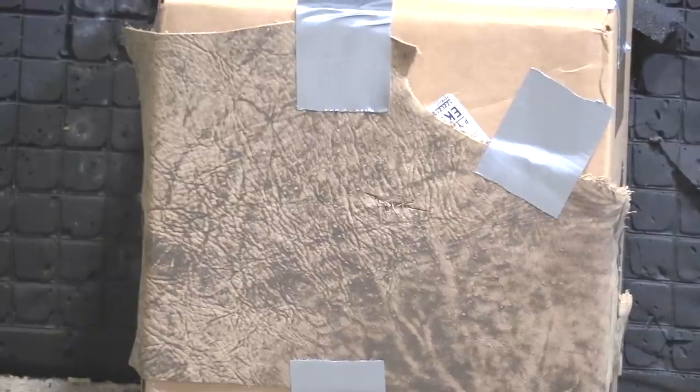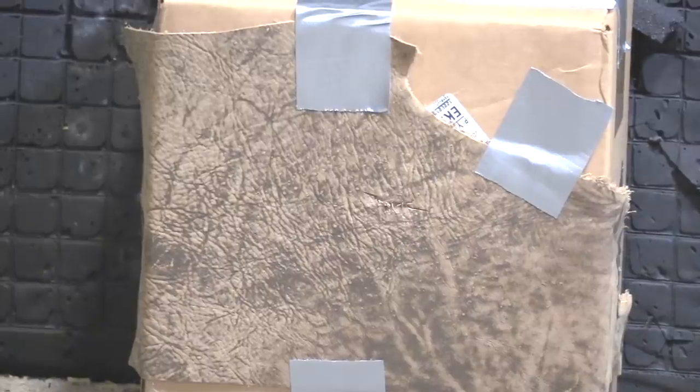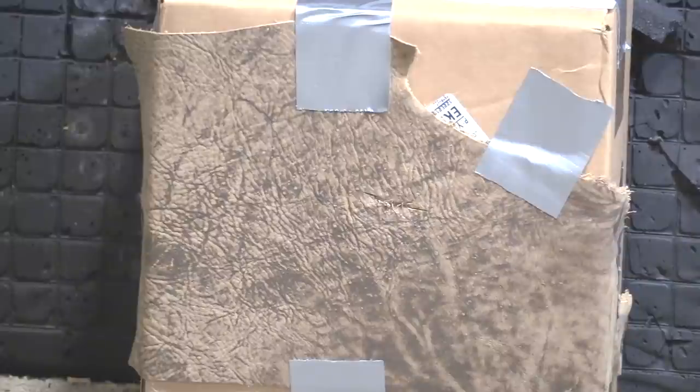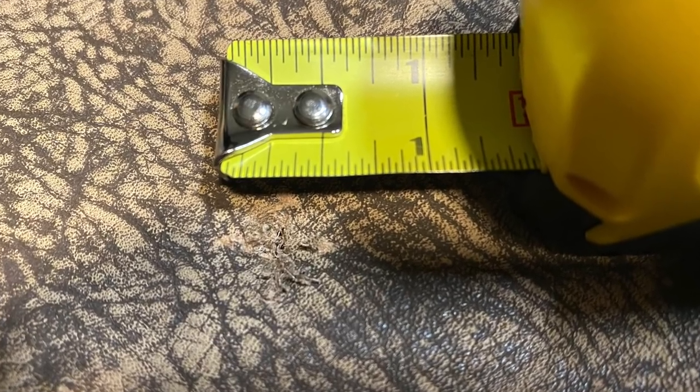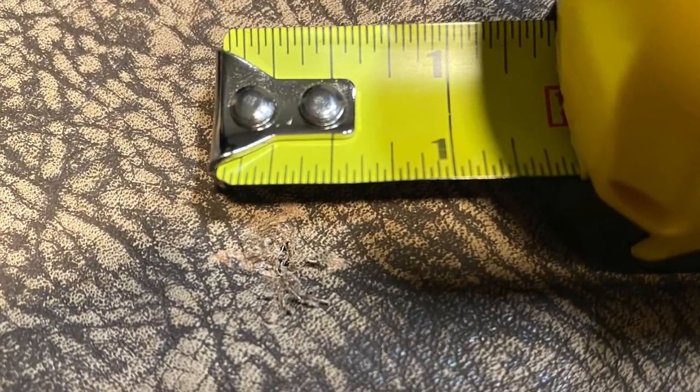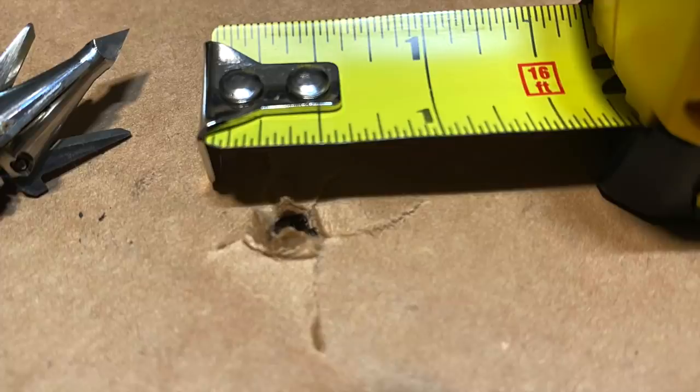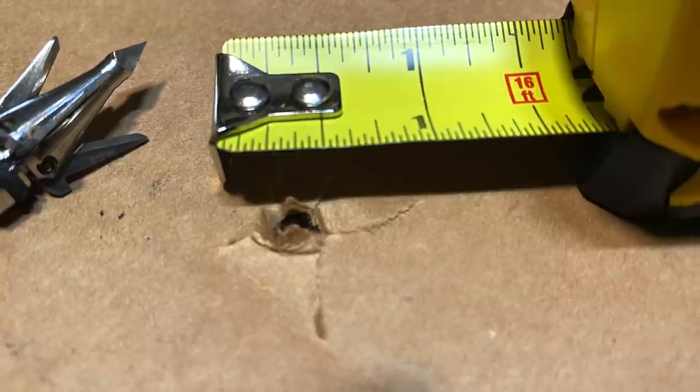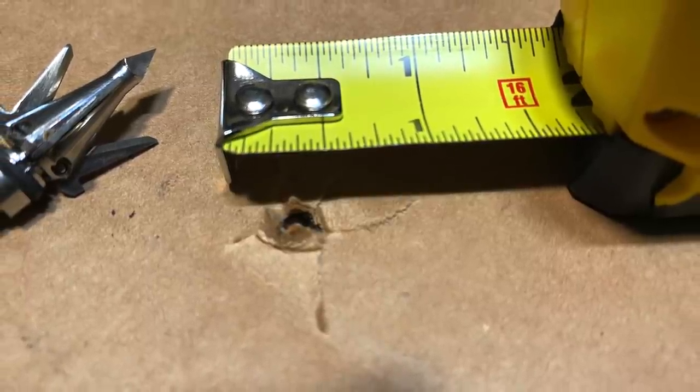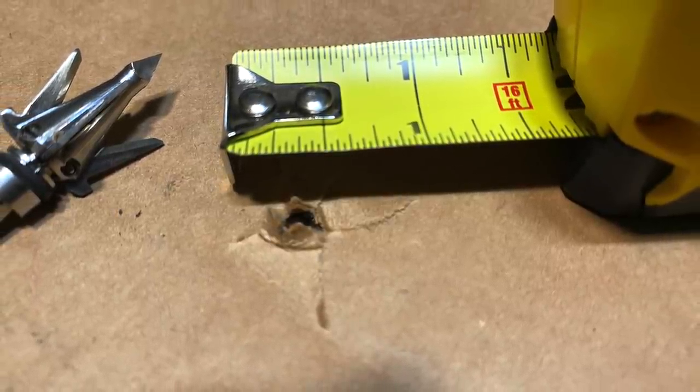Now I'm going to test the opening of the blades on this thick piece of leather that's stretched really tightly over this cardboard box. Even on the leather the blades didn't open at all on impact. It's hard to see in this picture but they're in a fully closed position. However, by the back of the box you can see at the exit, three of the blades opened fully and one of them just kind of partially opened.